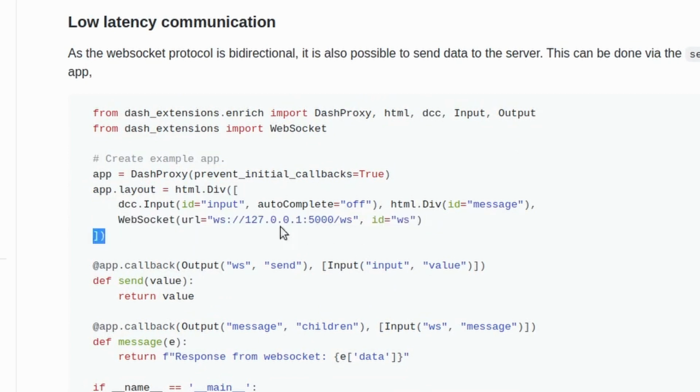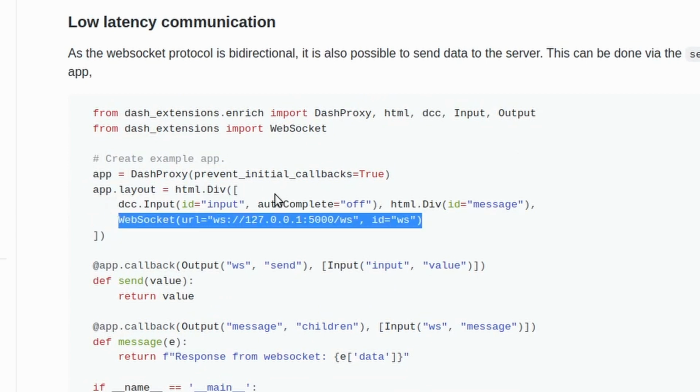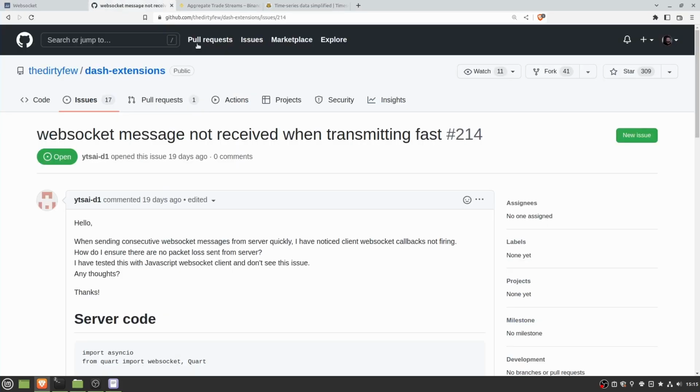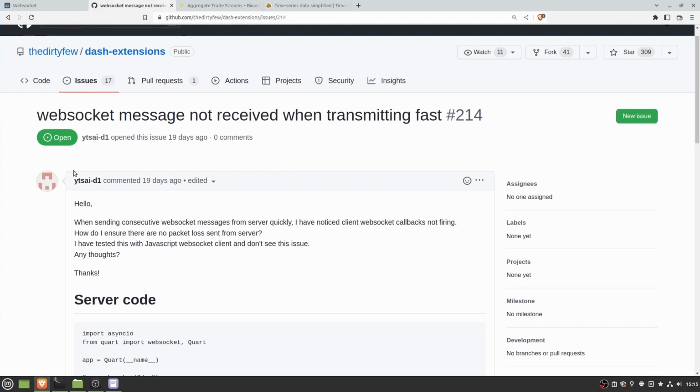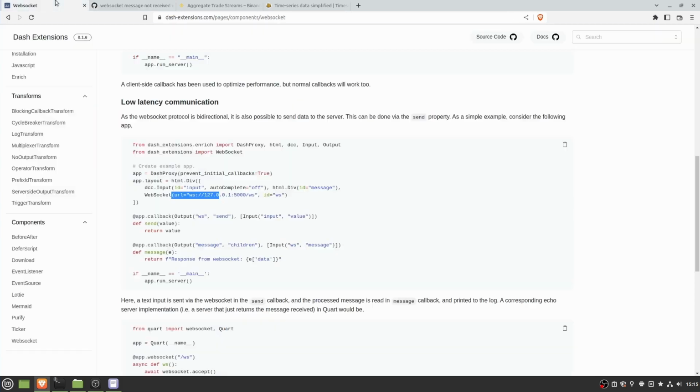So you can try using this instead of the approach here where we have an external database where we write stuff down to. The problem I had when I tried to implement this for this project was that lots of messages weren't being received, and there is an open issue about this currently, so maybe that'll be resolved by the time you see this video.